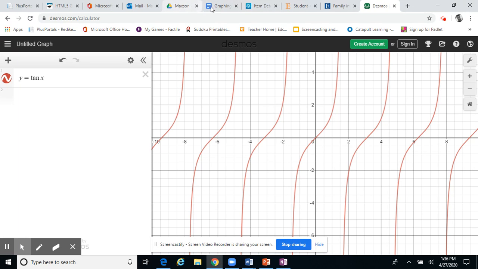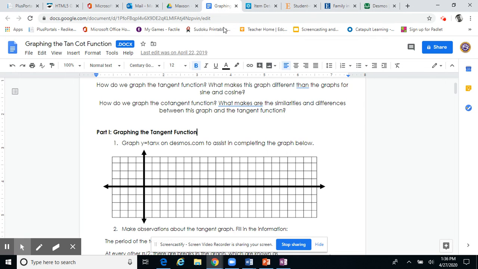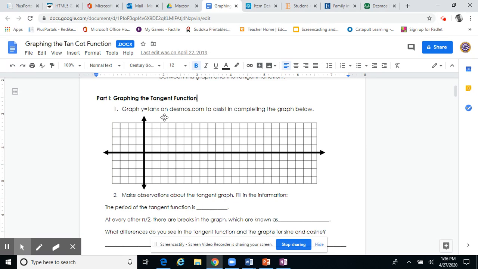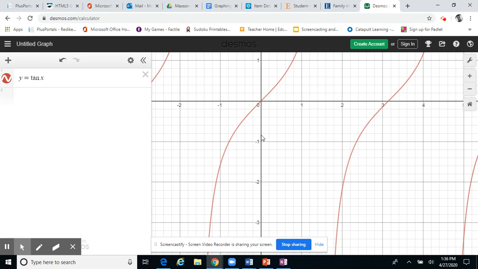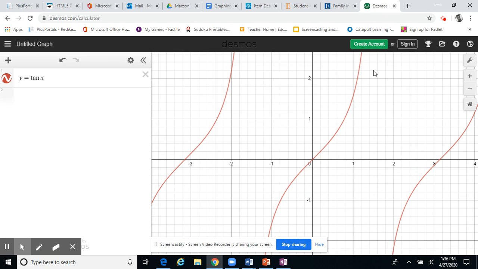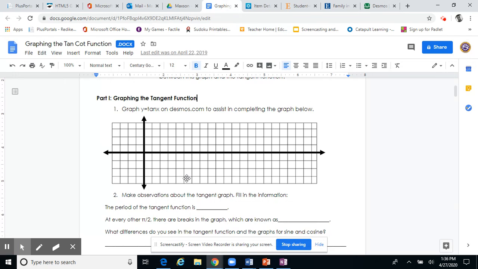So if we go back to graph tangent of x, let's just take a quicker look here. If you zoom in, you'll see that this line goes almost to like 1.5. And actually the exact value of it is pi over 2. So on this side, there's an asymptote at pi over 2, and on this side, there's one at negative pi over 2. So that's like our boundaries for one cycle.